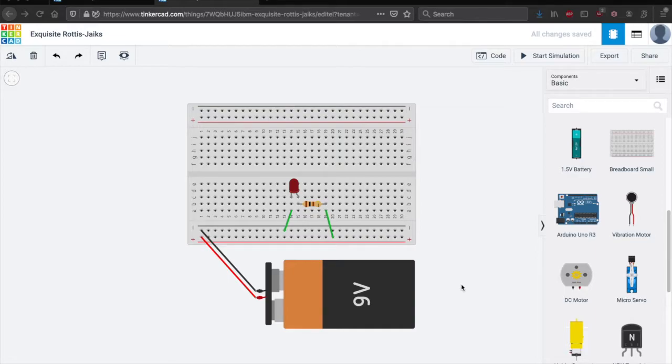Either way, today we're finally hitting the last part of our video series, and we're going to teach you today how to build an LED circuit. And when you're finished with it, it's going to look a little something like this.